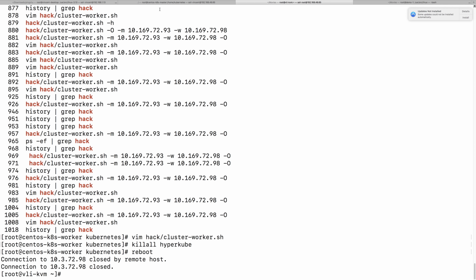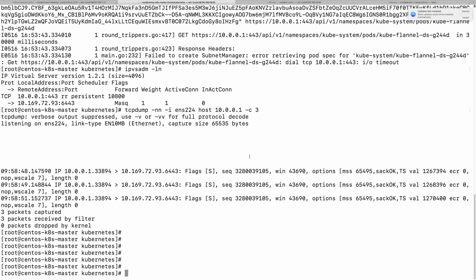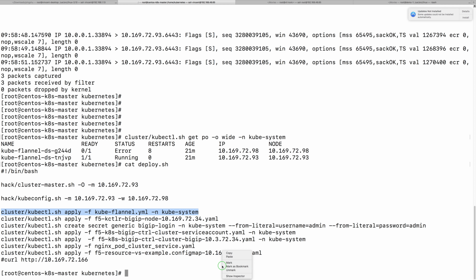But our master node is still running. On the worker node, let's remove the daemon set first, so we can restart the kube-final.